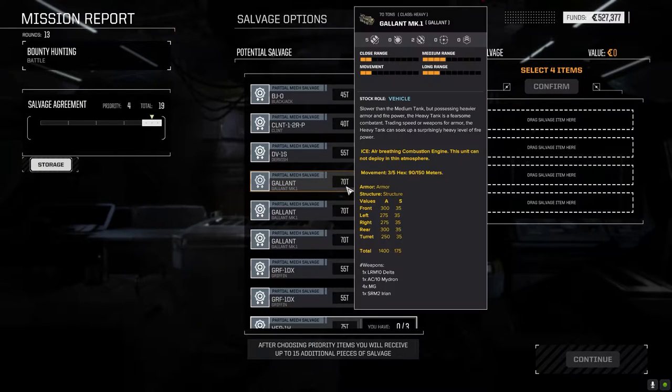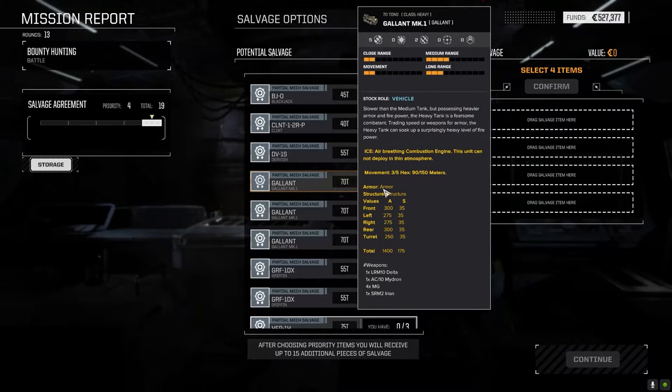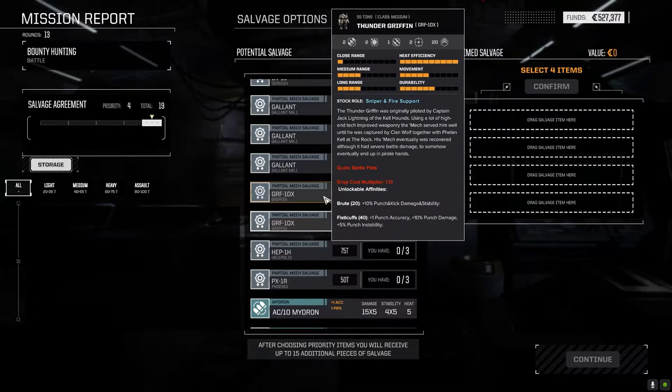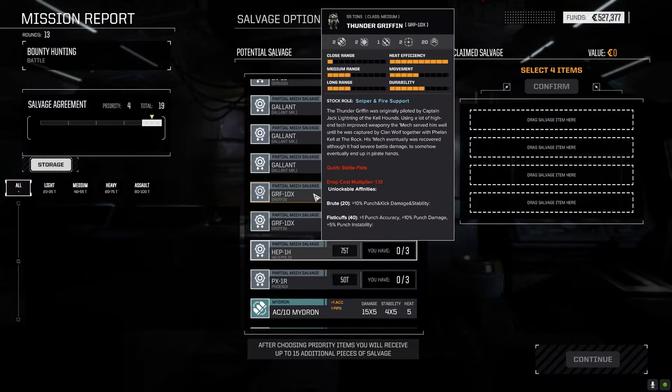Okay, we could get the full Gallant. Four machine guns, SRM-2 and LRM-10. The only thing good about this is the armor. And I think if we were up in heavy range right now, that would be a good grab. But I think at this point, there's only two Griffin parts, right? Let's have a look at the storage here. So we don't have any parts that would match with this Griffin. We don't have any Helopolis parts, but there's only one part there, so it's not really worth it.